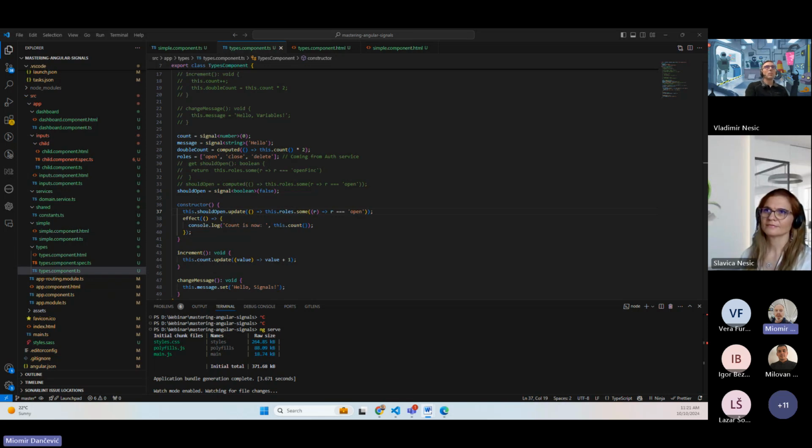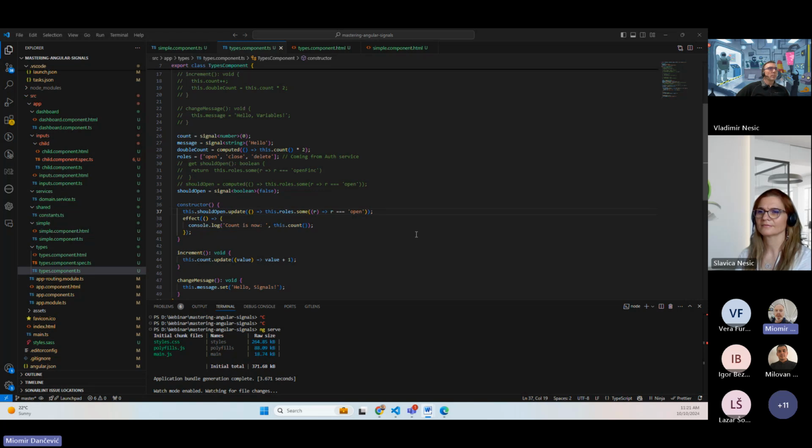Therefore, it's just a regular signal and not a computed one. Using a computed signal would be unnecessarily complicated, without benefits here. The key takeaway is that a computed signal should be used only when there is a real dependency. As I mentioned, if a value is static, in this case, or can be changed directly without depending on other signals, a regular signal is just enough. This keeps the code much cleaner.